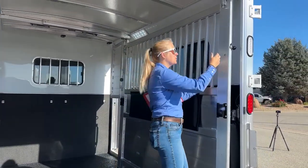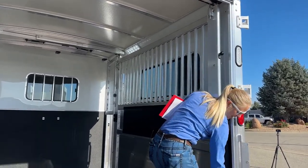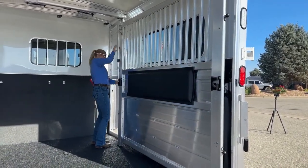On this one, it's really simple. Got one location to go to. And then I just do exactly what I did from the center. Lock these all into place.